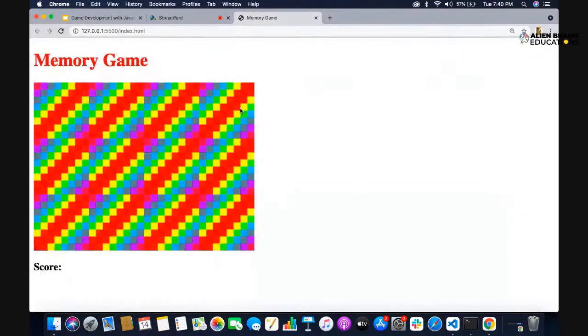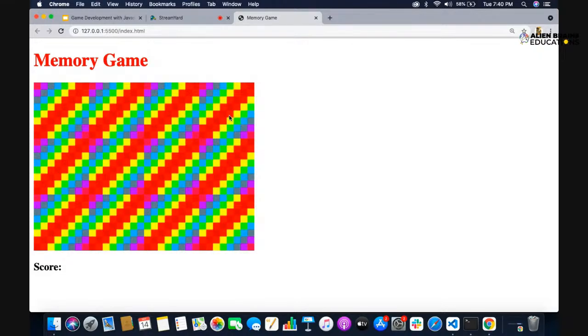I click on this card, it flips to a particular image, and then I click on another one. It will also flip, and it will check the earlier chosen card and this chosen card, whether both are the same. If it is the same, they will be removed from the grid, and if it is not the same, they will flip back. So this is the main idea.